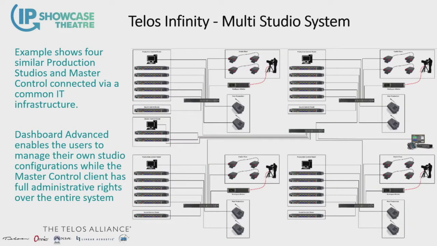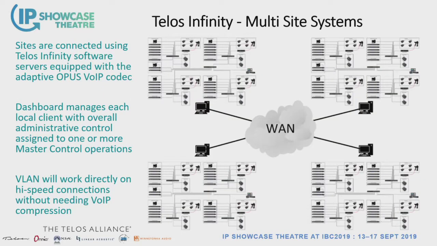So when you start to scale up, it's your network that scales up, and you still have that ability to extend the system, to add panels, add devices, et cetera. And then ultimately, once you get beyond the boundaries of your own site, and you start to get into a place where your bandwidth might be pinched, and you have to connect over WAN, again, the Infinity system can do that. So we can join multiple sites together, like Eurosport, of course.